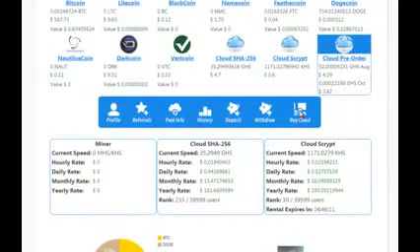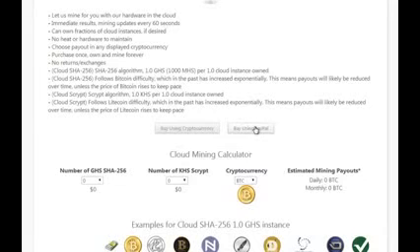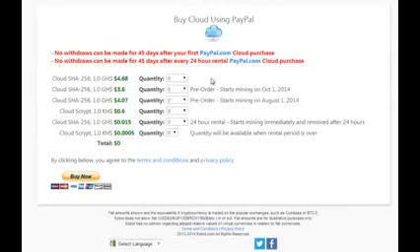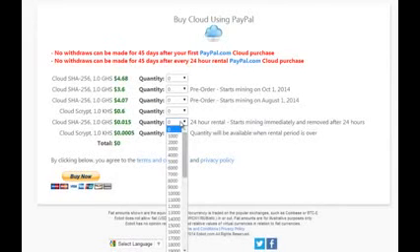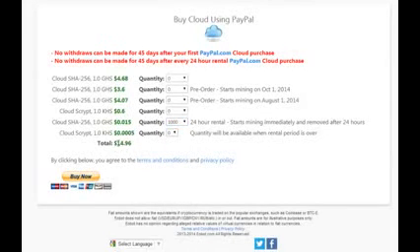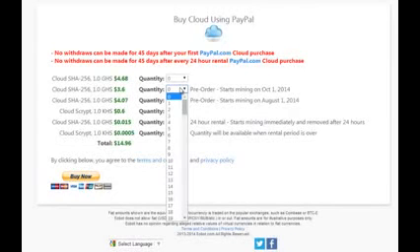But say if I wanted to buy a cloud, I can either click on PayPal and go here, or I can order. Let's see, there's a 24-hour rental listing here. I could buy a 24-hour rental of the SHA-256. They won't show the other 24-hour one because I already have one currently going. I can only have one rental buy per 24 hours.